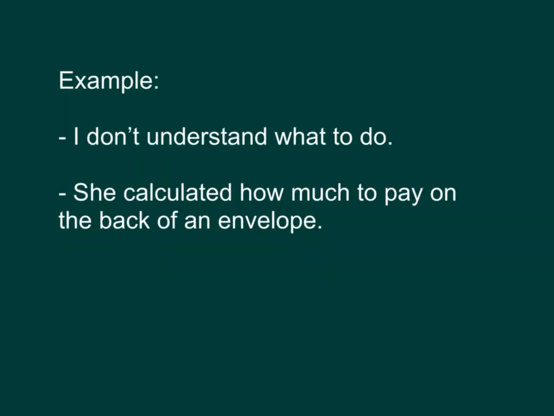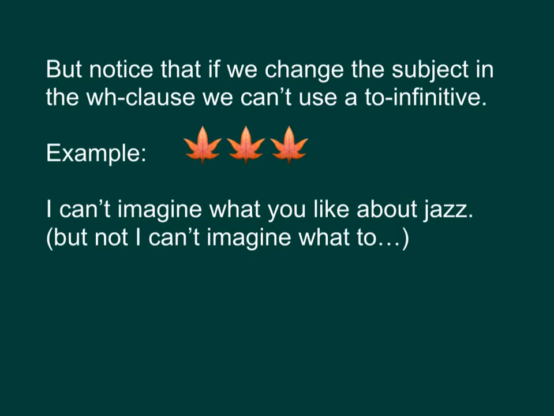For example, I don't understand what to do. She calculated how much to pay on the back of an envelope. But notice that if we change the subject in the WH clause, we cannot use a to-infinitive. For example, I can't imagine what you like about jazz, but not I can't imagine what to.